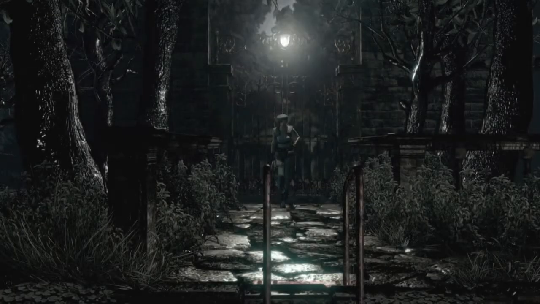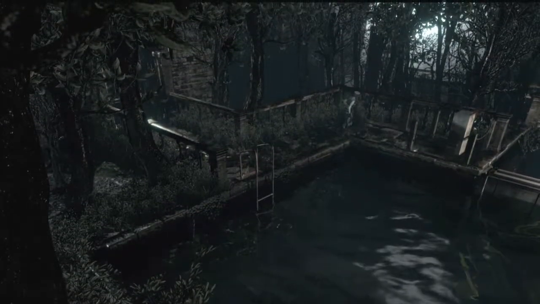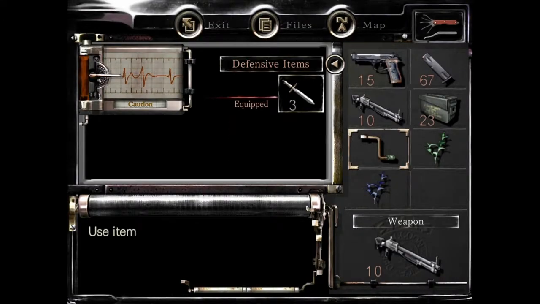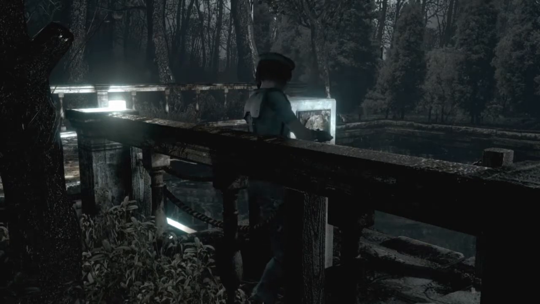So, once you come over here, you're gonna notice this. You can't go down there because of the murky water. So you're going to use the hand crank over here to crank this. So, let's see. Rushing of the water. Open sesame. You can hear a waterfall in the distance.